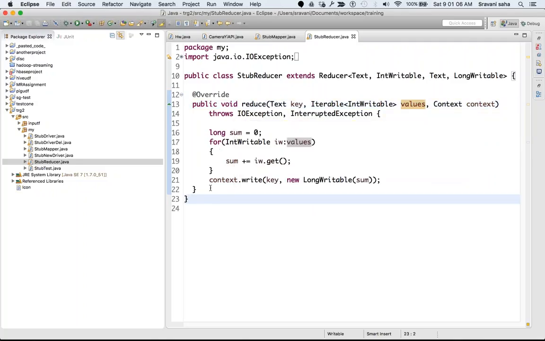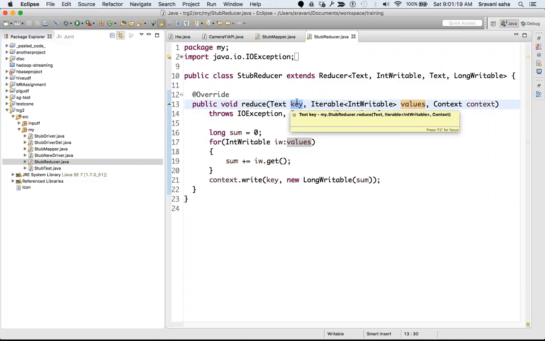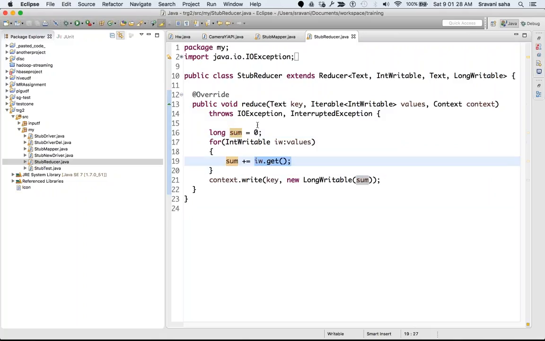So we got a list of values which need to be summed up. We iterate over the values, increase the sum by each integer, and then write to the output.